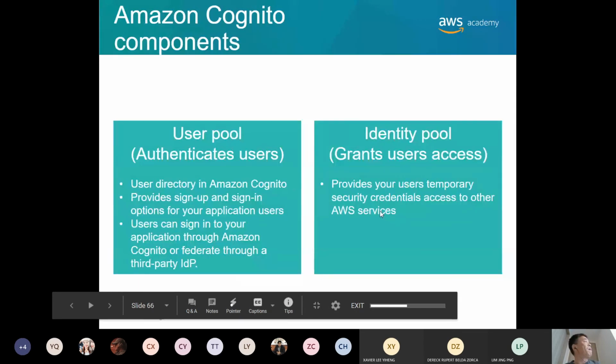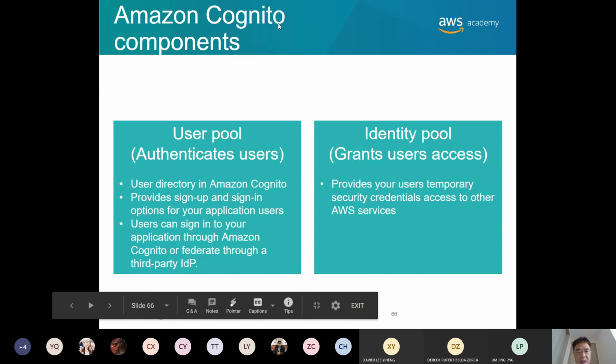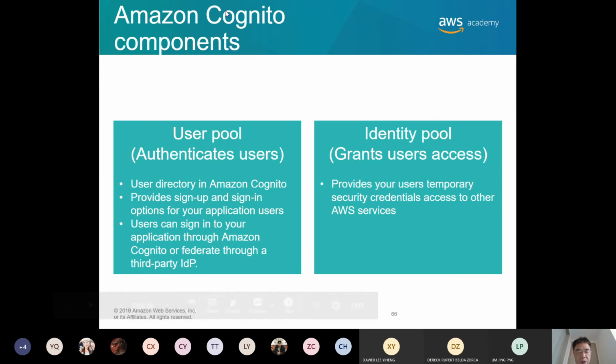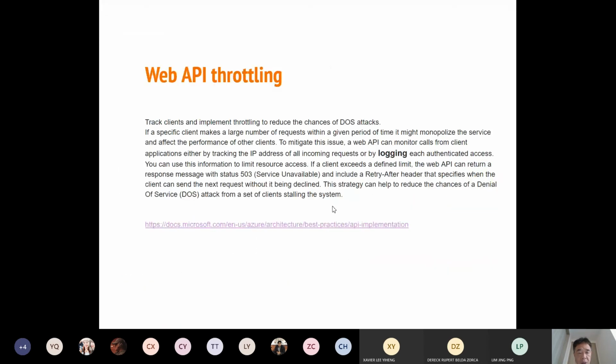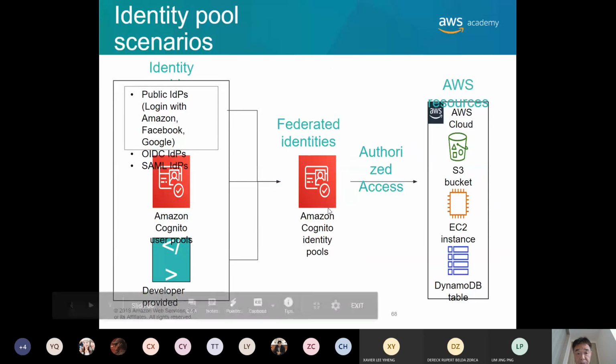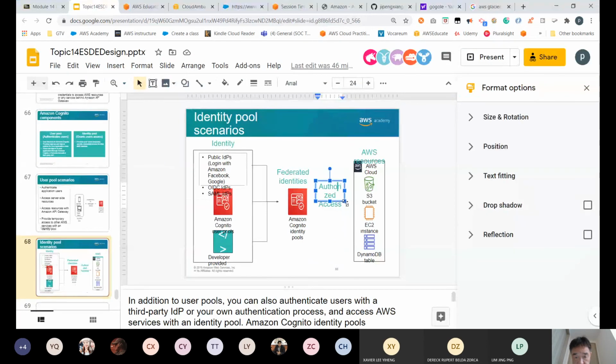So as I said before, never ever do authentication by writing your own code, your own service, if you can use an authentication service. In the context of AWS, you have this Cognito service for you to do authentication and use it in your application. Use the Cognito. This is basically not tested, but I just highlight these services to you.